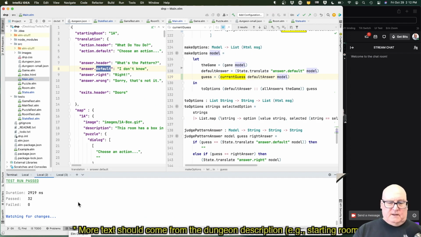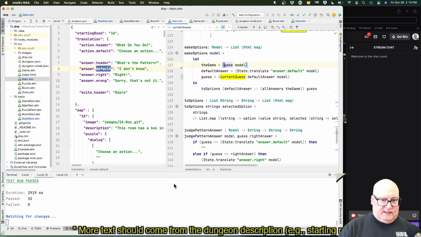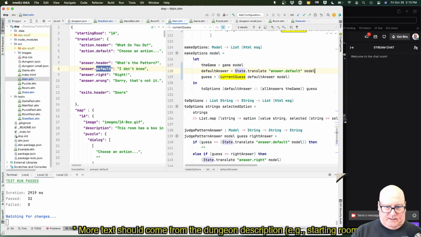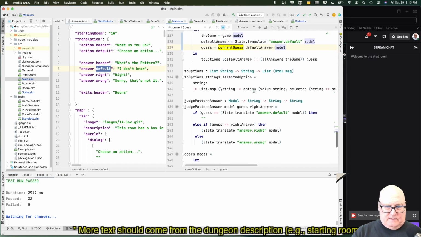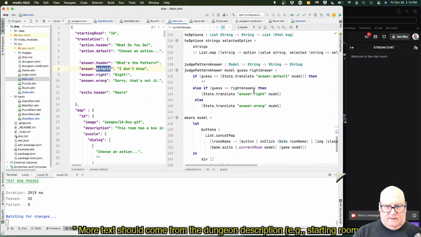All right. So we took something that was down in the guts. We pulled out a way to feed in the default answer for it. I'm not sure that's necessarily the best, but that's okay. And then I don't think we need these parentheses here and here. Those I think are needed.